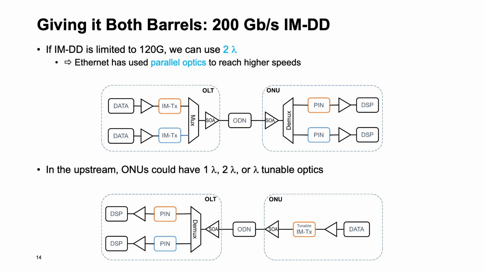And we're also limited in the line rate that we can work out, with the baud rate that we can operate. So we're probably limited to around 120G in these systems, which means we're probably going to have to take the Ethernet approach of having parallel optics to reach these higher speeds. So 2 lanes of 120G will enable a 200G capacity system.